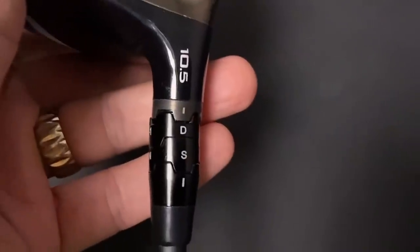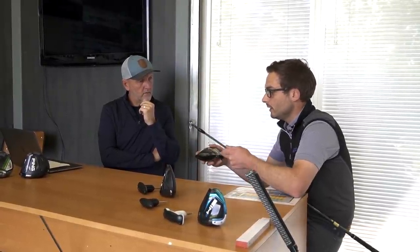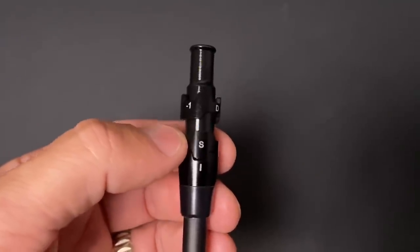One thing that's dangerous is there's a tiny white mark that everything has to be aligned with. If you haven't got that right — and it happened yesterday — it wasn't in the position I thought it was. It's not absolutely imperative but it keeps everything in line. A lot of the new Callaway clubs have a line on the grip, so unless you have the white dot aligned with the hosel white dot where the loft is set, your grip will be offline. For example with the Epic Max 10.5 degree driver, a common setting is S for stated loft and D for draw.